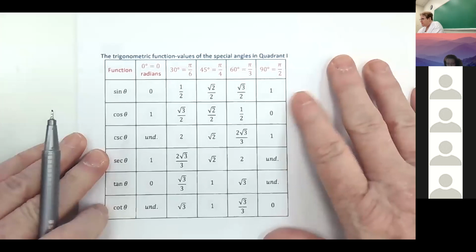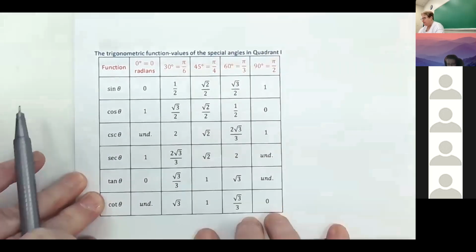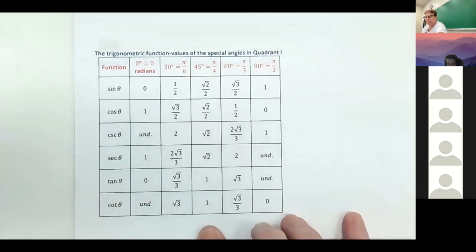Because the values in the first quadrant are repeated everywhere else in the unit circle, you guys online, can y'all hear me? My mic is doing something weird. Can you go in the chat if you can hear me? Thank you, Brianna. Thank you, Carry On. Okay, thank you, Amanda. Good. All right.